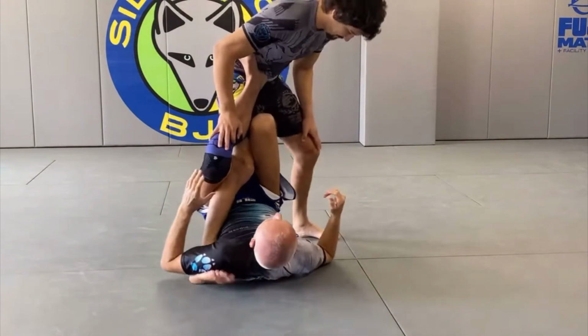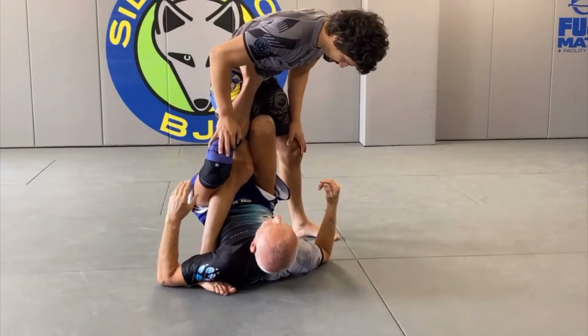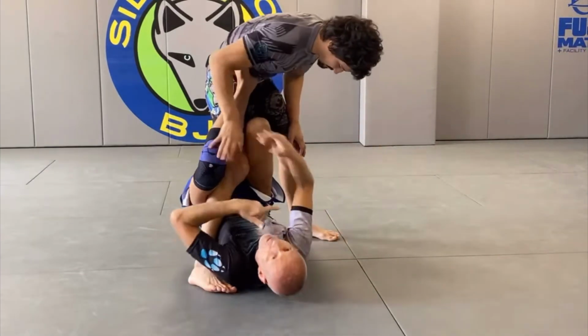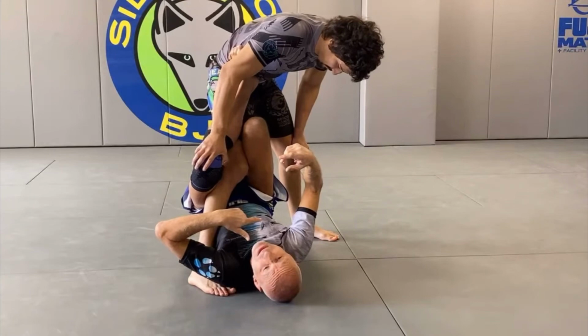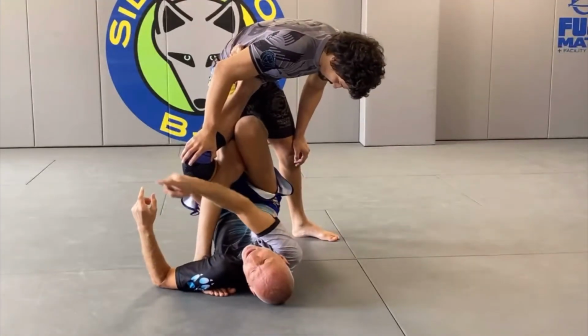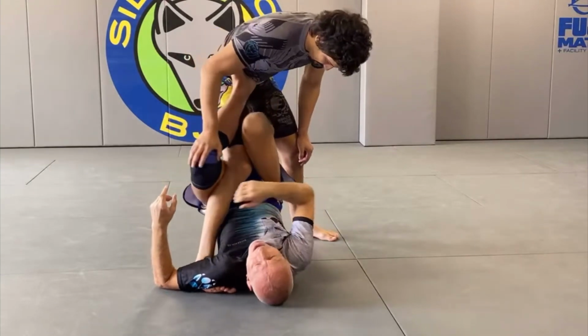Now, one of the biggest problems that people have is they're trying too hard to put the hands on the floor. I really don't care which way he goes. Most often with single ax, I will start arching, and don't arch straight up, arch diagonally.